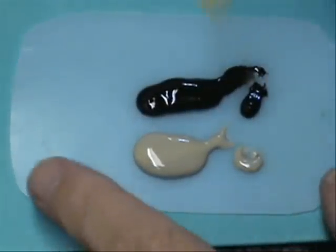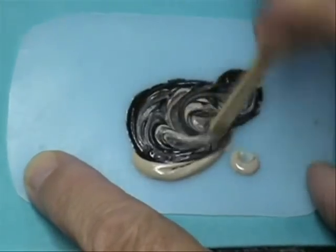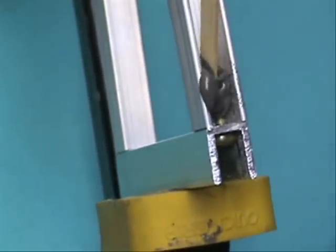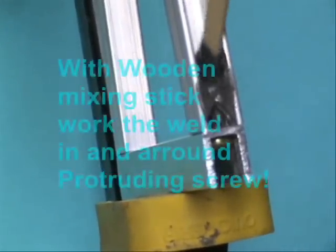Once the alignment has been made, you may begin mixing equal amounts of JB Weld with the wooden mixing stick and begin applying it to the screw. Be sure to place enough so the screw will not move or become loose. It doesn't hurt to place some on the head of the screw so it won't turn.